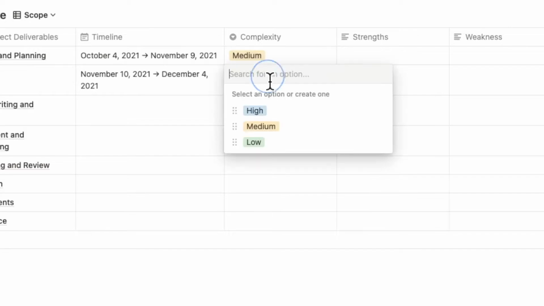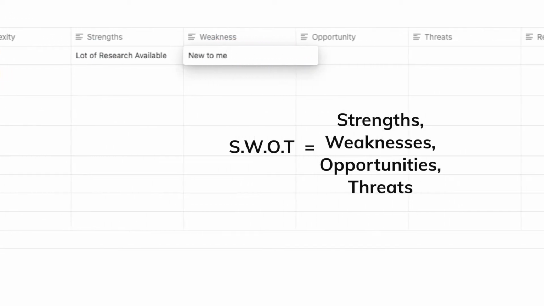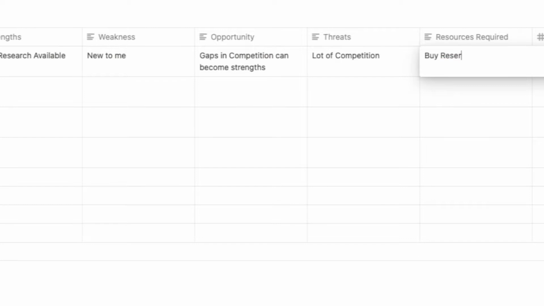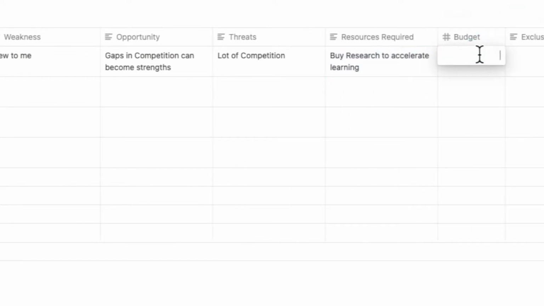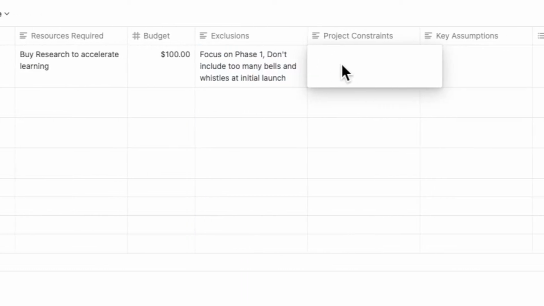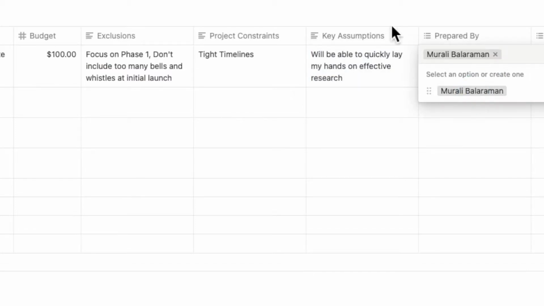Putting through your understanding of the complexity and a SWOT provides insights on whether you should seek external help or automation for this milestone, with further insights like resource requirements, how much it is likely to cost, what will be excluded and included, what are the key assumptions I made during the thinking process, and what kind of constraints am I likely to encounter. I'm more likely to be prepared for that milestone.